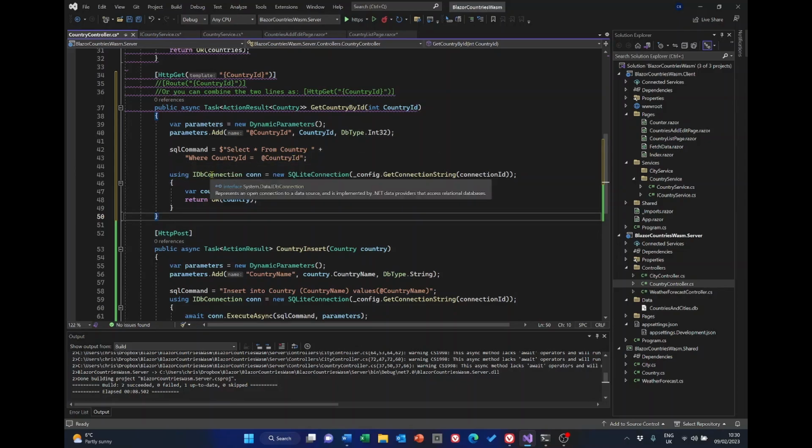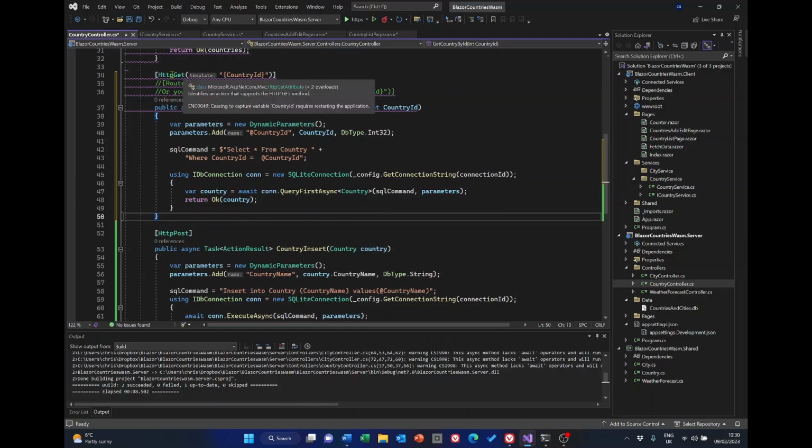We're using an IDB connection as before, and we're setting a variable called country to the result of our SQL command and then returning it. Notice that it is HTTP get and the country ID.